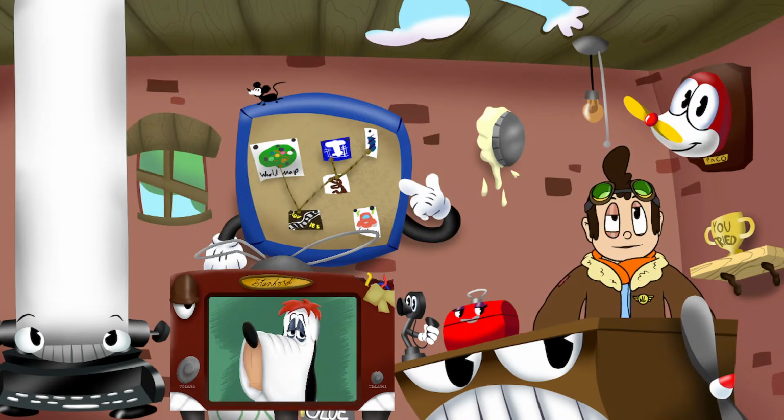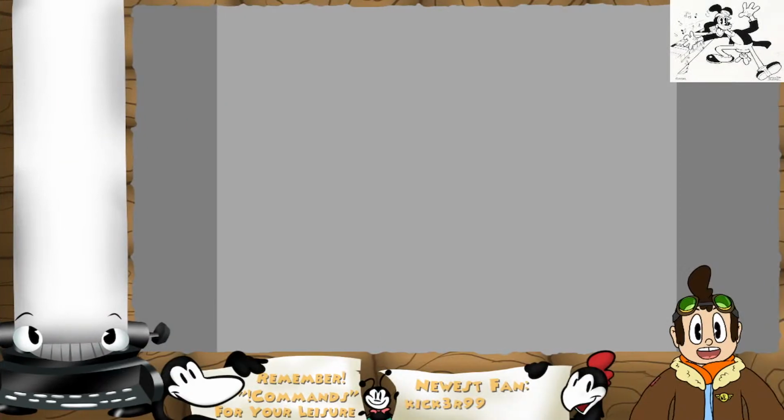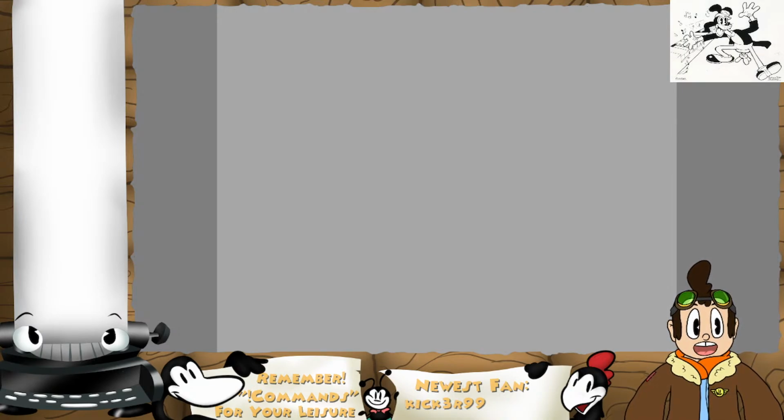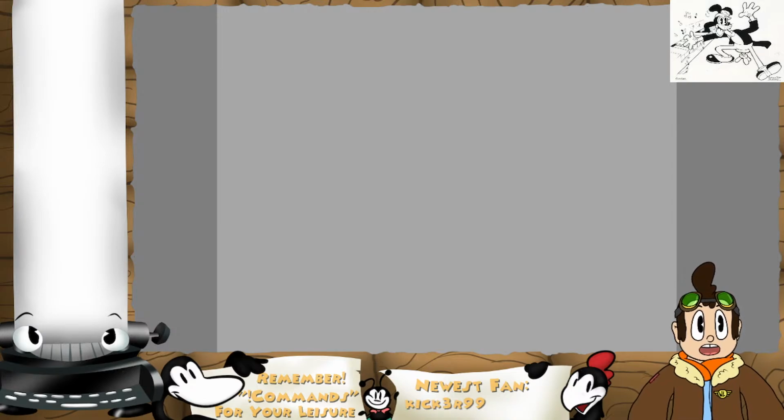Well, that's enough of me babbling. Let me just get right into it. So he's a bit of an odd duck, or an odd dog, you might say. Bit of a strange design, most of all because his whole body is white. In the short, even his head is white.